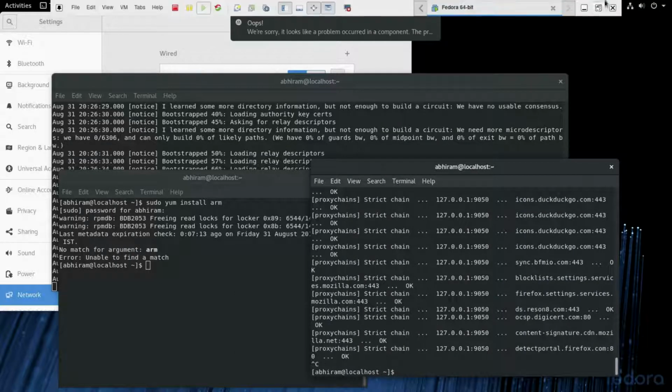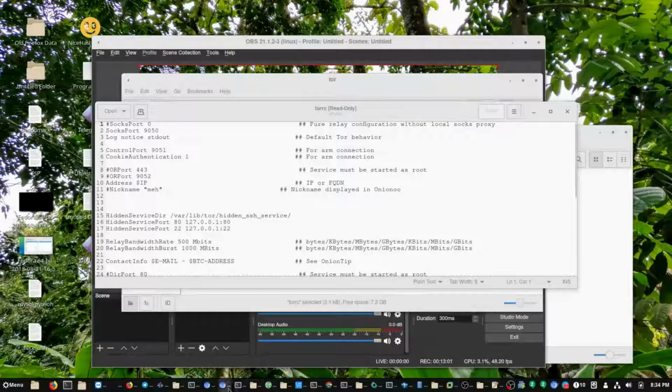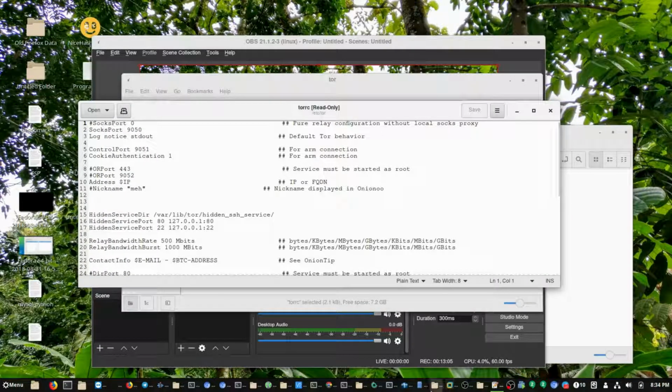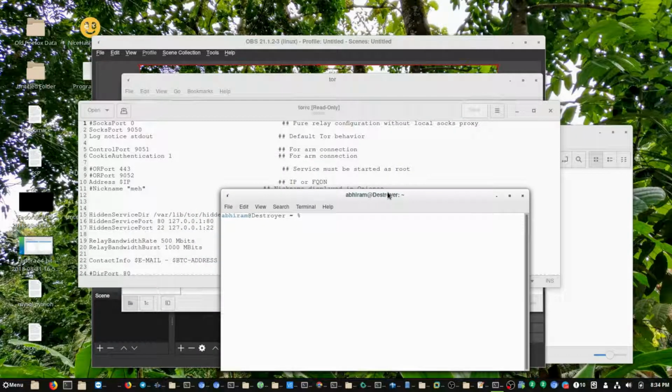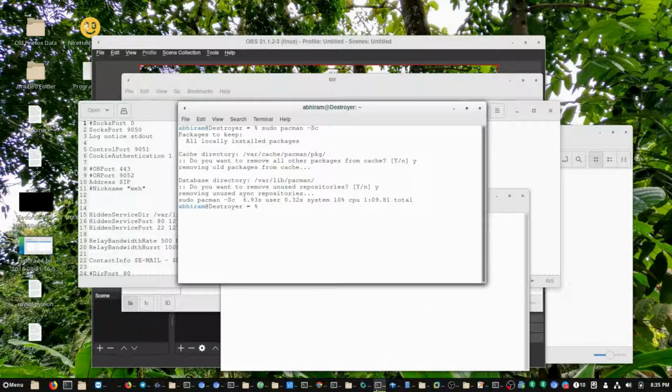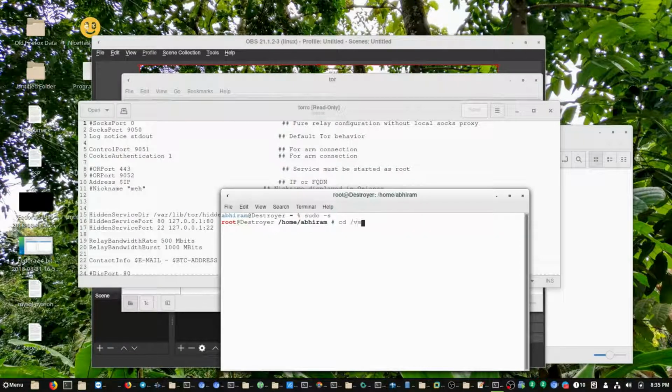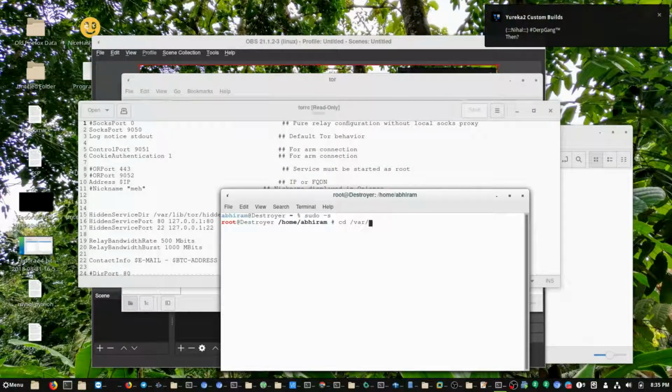One thing I have is my own onion server. So let me get it. For that I have to go to a terminal. First of all, Ctrl+Alt+T to open a terminal in my Arch Linux distribution. sudo -s because I have to be root. Then probably I have to go to cd /var/... what is it?